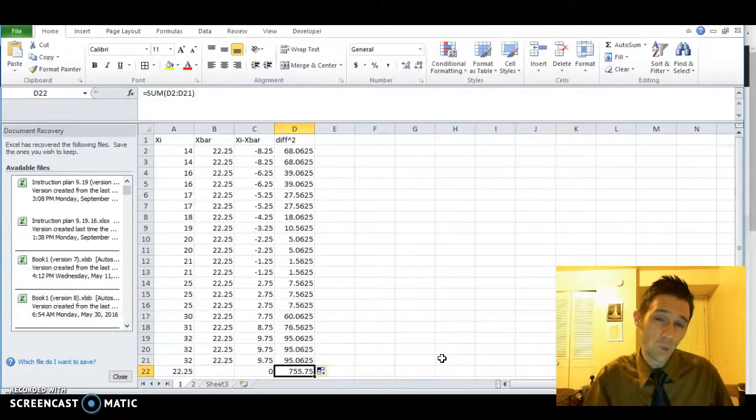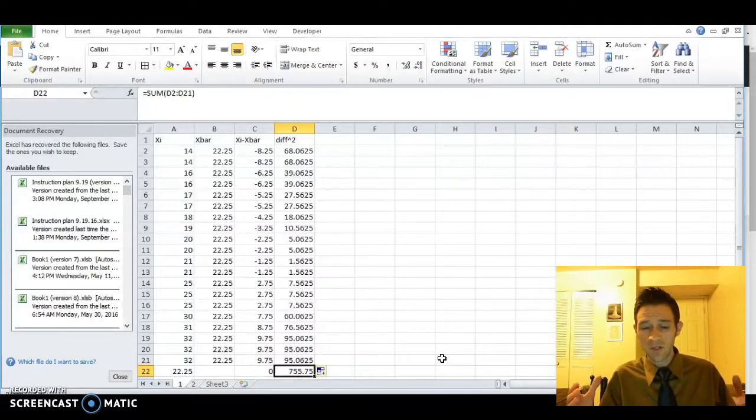So by squaring, we remove the negatives and we're just getting absolute value. An absolute value would theoretically be another way that you could do this, and that's for another time and place, but it's doing the same thing as squaring it. It's taking out those negative values. So we're just getting the total absolute differences without regard to direction. So at this point, we have what we call sum of squared differences, and that's 755.75.